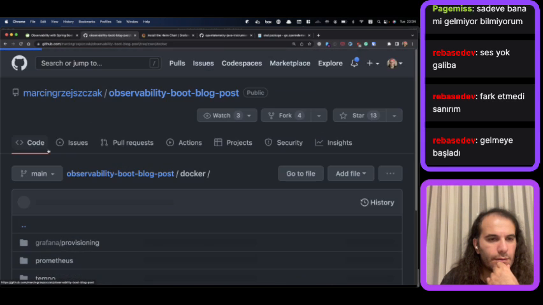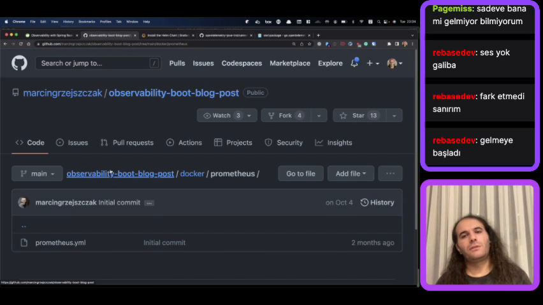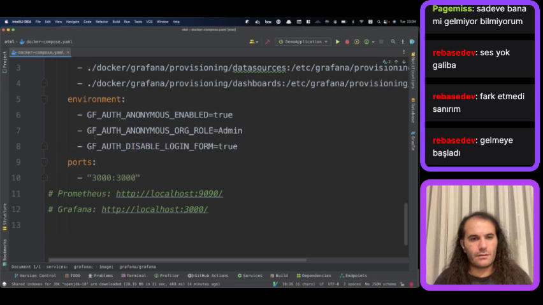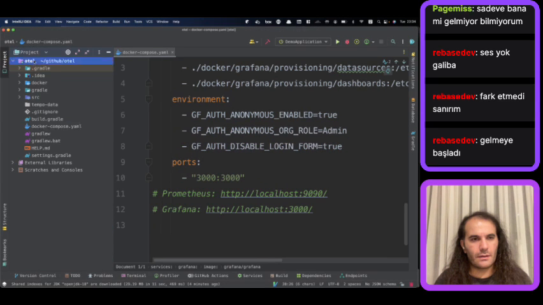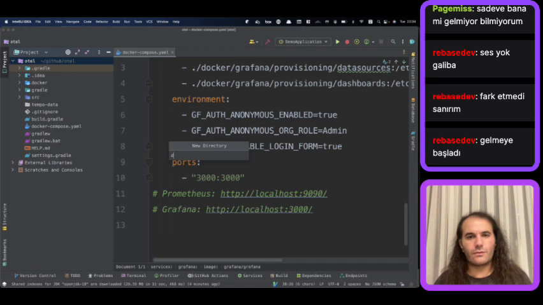Okay, got it. So under Docker, Prometheus. There are some files there. Let me jump here. Directory, Docker. Will it exist?